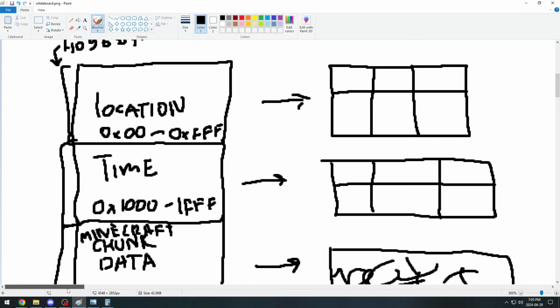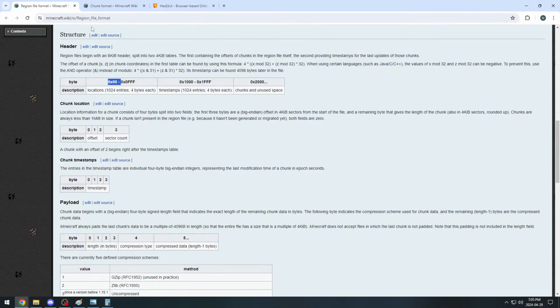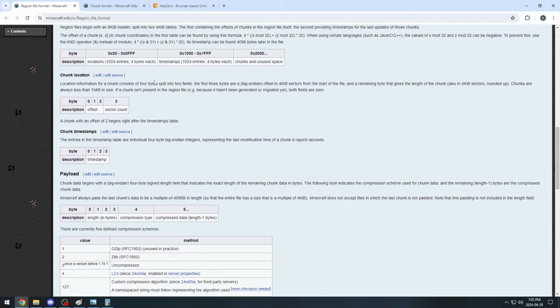So this first file chunk, this location file chunk, what does it tell us? It tells us the offset in the file where the information for our chunk is located. So let's go back to our origin file format here. This is what we talked about just now. You have a whole file, and your whole file is divided into two tables, and then the chunk space, as big as it gets.